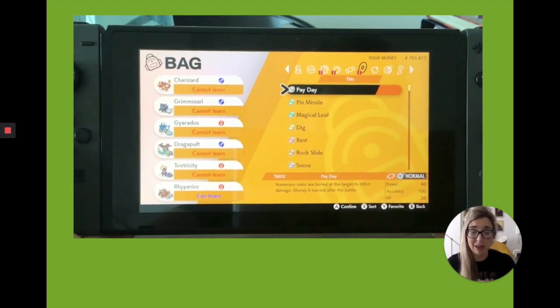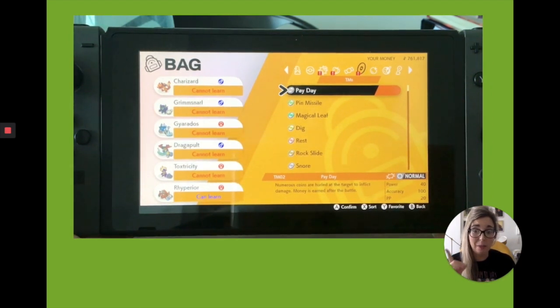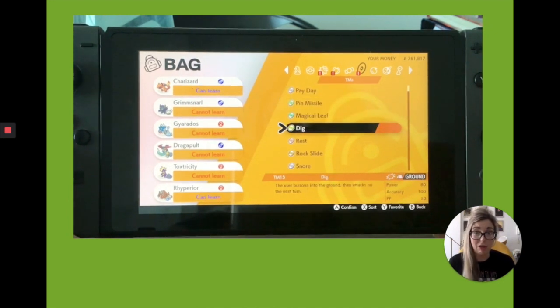Now, noteworthy, on the side there, it will tell you which Pokemon can learn it and which Pokemon cannot learn it. So let's take Payday. Oh, my controller's just having a wobble. We'll go for Payday here. Now my Rhyperior can learn Payday. The other 5 cannot learn this move for one reason or another. Now this move here is a normal type move. It wouldn't be ideal for the stab bonus on Rhyperior.